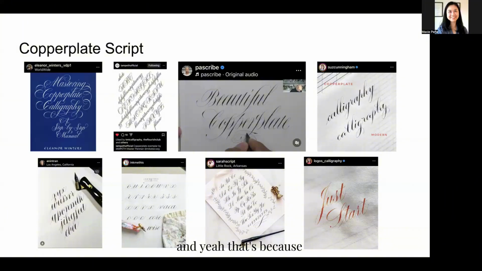And that's because when Engrosser script was being developed, they placed a lot of importance on precision, deliberation, and consistency because this was used on formal documents. It's important that it's very legible. But nowadays, we have other uses for this sort of script, and it's usually less formal. Nowadays, when we think of Copperplate, it's a script that forgoes breaking down the stroke into the same granular level as Engrosser script does, allowing you to write it faster.